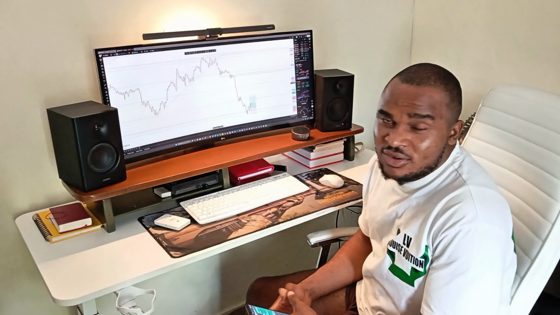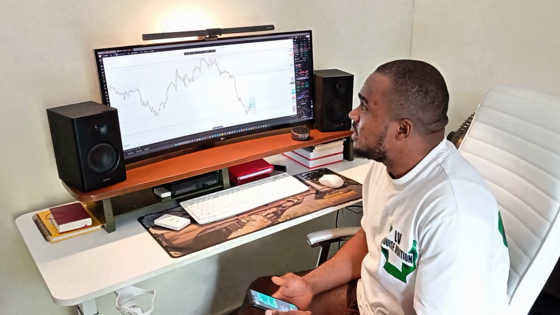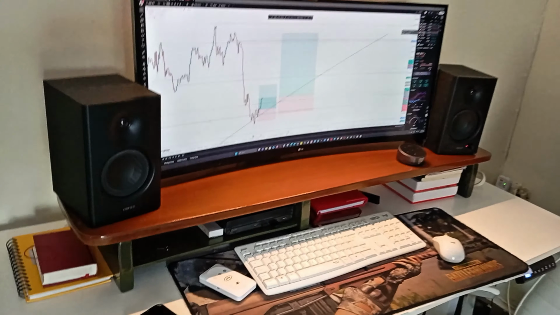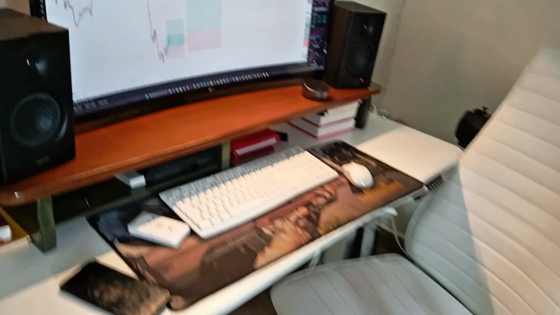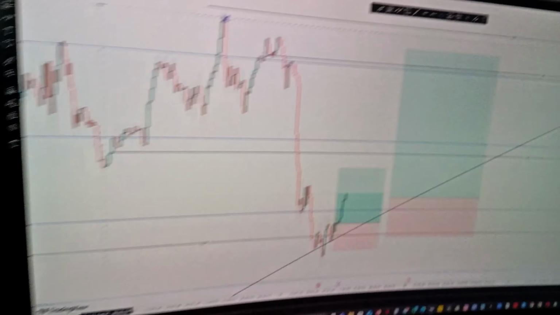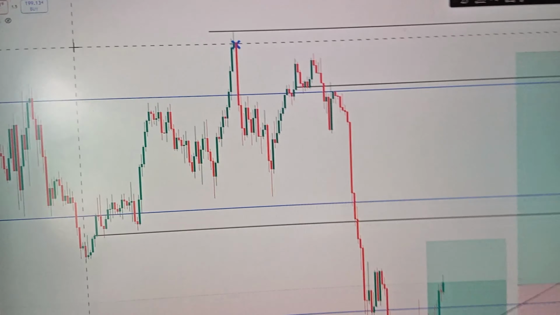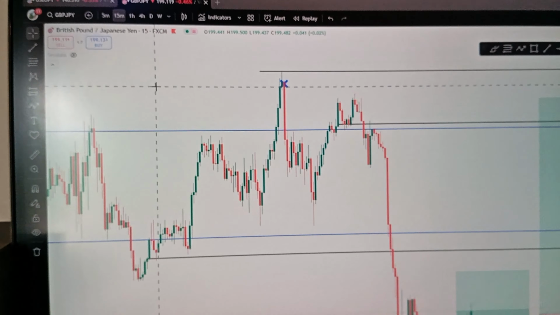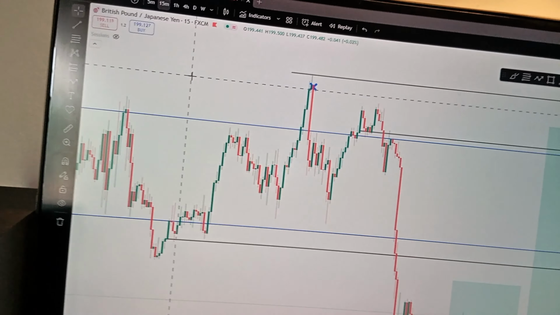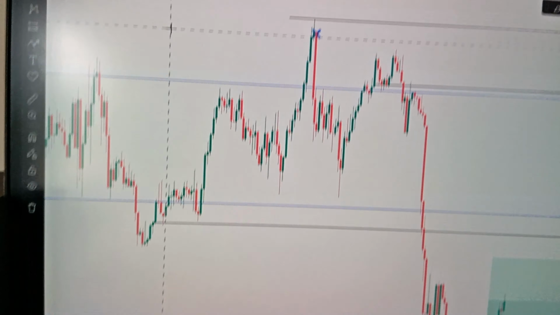We are still in a London session, and I'm on a trade on GBPJPY. I'll show you. Okay, guys. All right, I'm on a trade this morning. Let me take you through that quickly without wasting your time. The analysis for this trade is very simple. Just wait a minute, I'll show you.